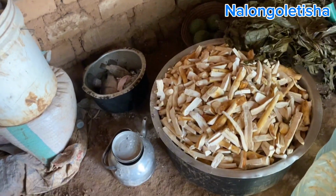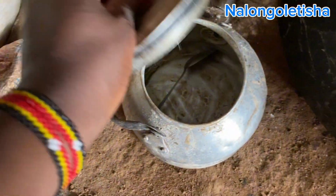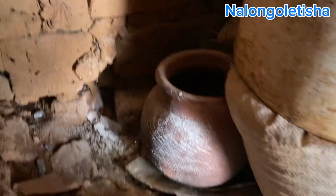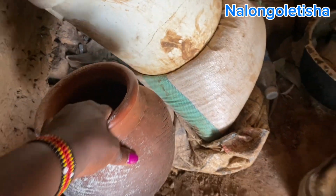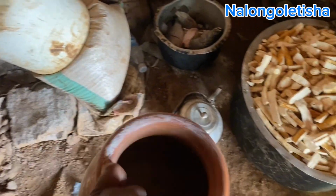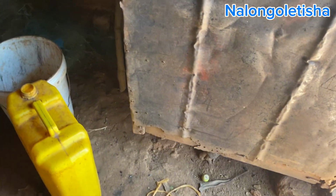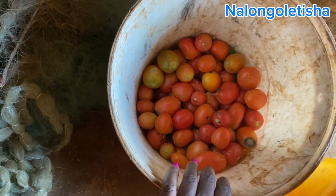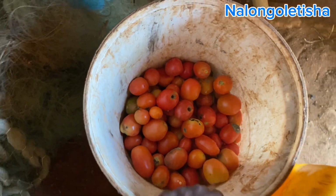Now here, this one is a kettle that we use for making tea. Sometimes it's here, and sometimes we use a pot. That is a pot. This one, we are going to be washing it today. I don't want things to fall down. This one, we are going to be washing it because we are going to be having some breakfast. And these ones are tomatoes. We have just gotten them from the garden.